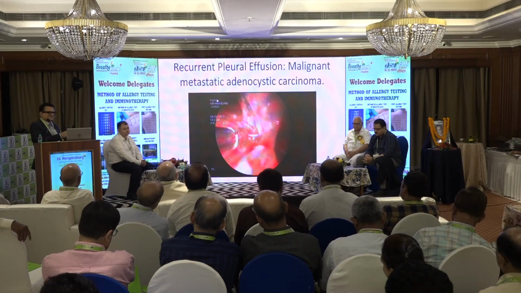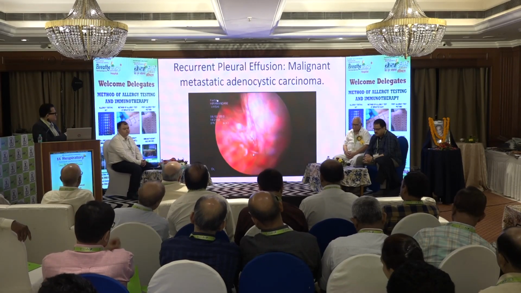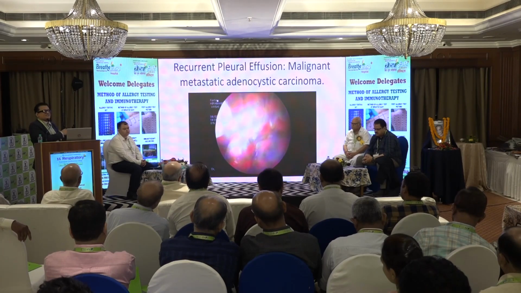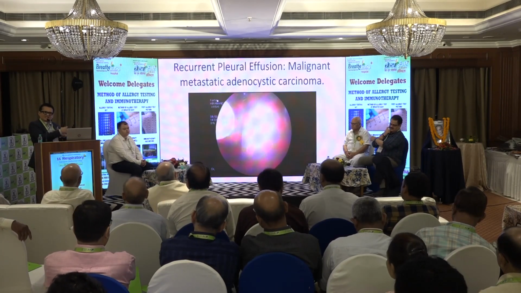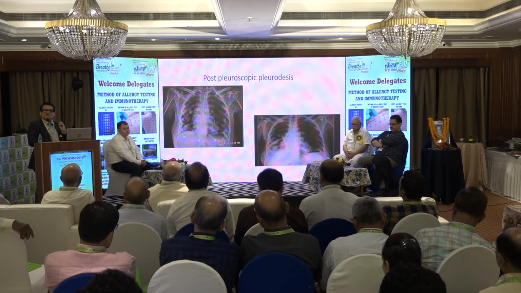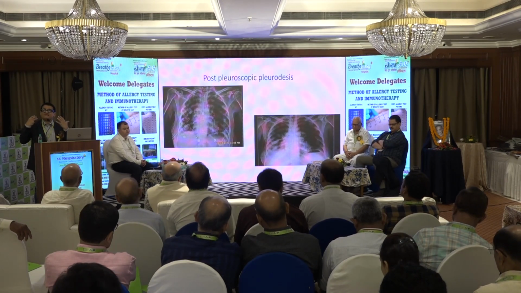I'm sorry I can't forward this in the interest of time, but this is followed by talc pleurodesis. So what we do is spray talc over the lung and allow the lung to expand, and there's a pleurodesis which happens, and after the pleurodesis happens, it prevents the recurrent effusion. That's the role of pleurodesis. And look at these follow-up x-rays also. She got a lot of relief from the pleural effusion.